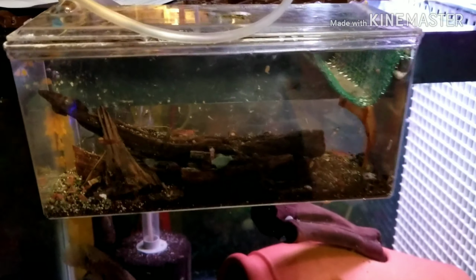All these are plecos I just hatched out from eggs. Got some shrimp in here. Some snails. This just a little marina breeder, the hang on the side joint that pumps the water in. I like these. Alright y'all, peace.